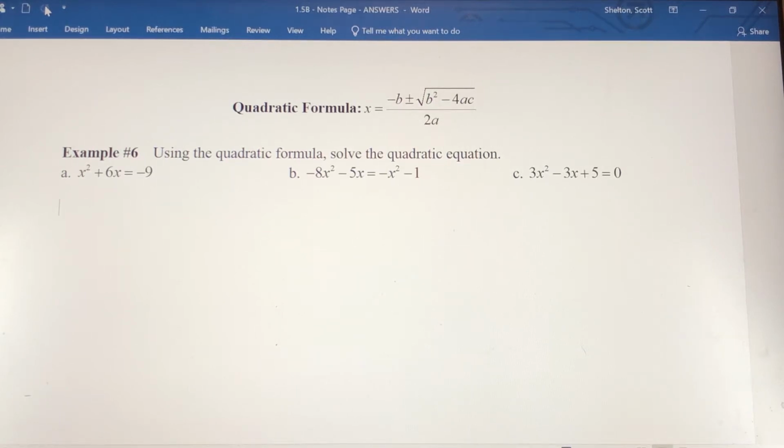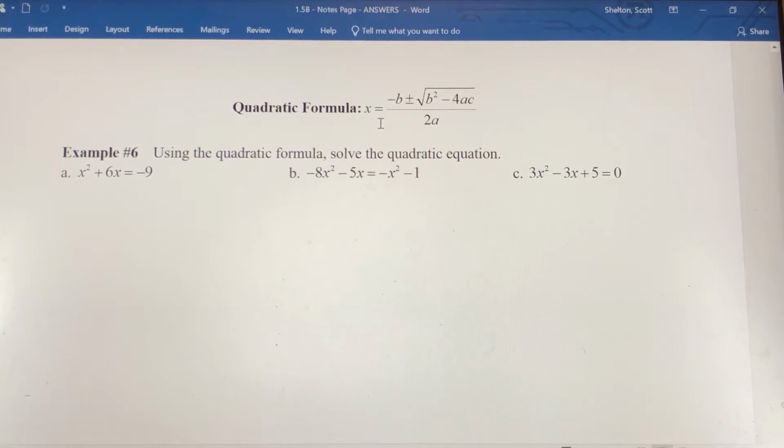All right, so in this video, we're going to solve quadratic equations using the quadratic formula. You should have recently watched the video on using the discriminant with the quadratic formula to determine how many solutions each quadratic equation will have and what kind of solutions those will be. So you've seen this quadratic formula recently. You need to memorize it.